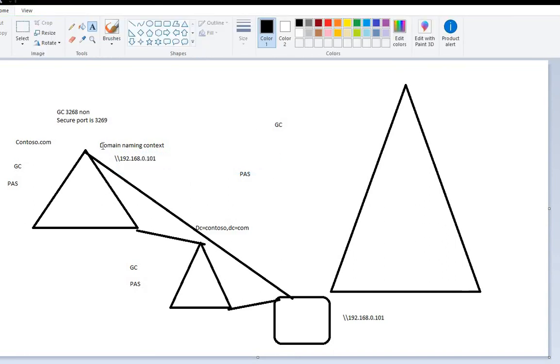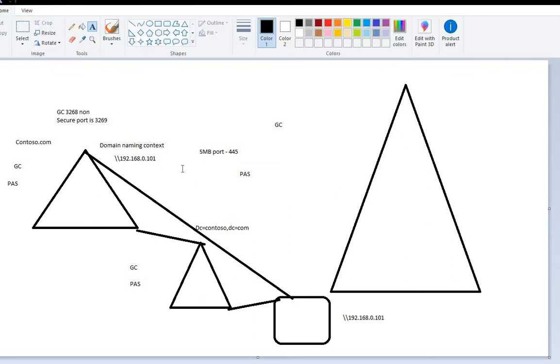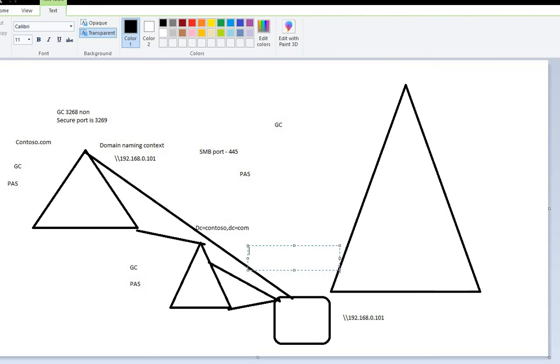Okay, so you're trying to access it here in the domain controller, your root domain, and you're sitting here in this machine. So how would you be able to do that? The first thing this machine does is go to the DNS server and query it to resolve this name, and then it will do the three-way TCP/IP handshake over 445, which is the SMB port, correct? Great. And after that, when it goes for this SPN, this server SPN, to this child domain, this child domain will check the SPN within its own directory partition, I mean the domain partition or domain naming context.